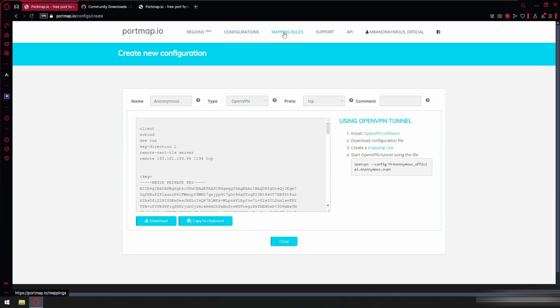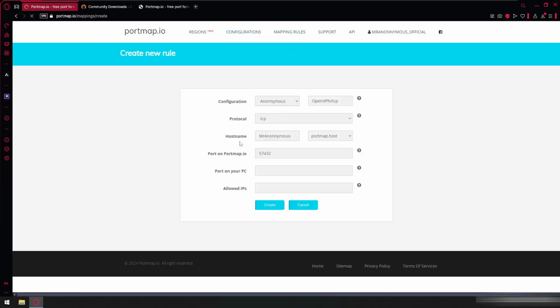So next we have to go inside the mapping rules to create a new rule, and here we need to check that our protocol should be TCP. For the host name, and here in port, instead of root host, we select root IP, and here we have entered our listening port, meaning we can enter any port here that will be our listening port. So here we enter 8888, we select this and we create it.